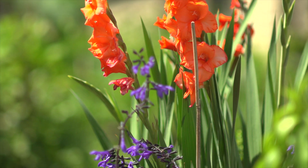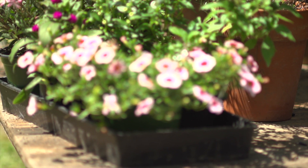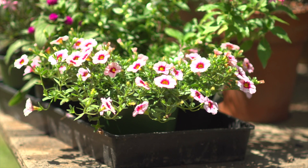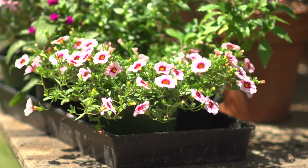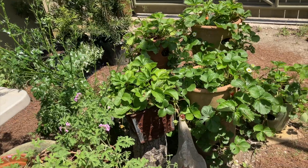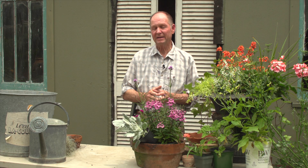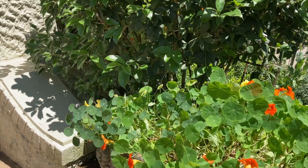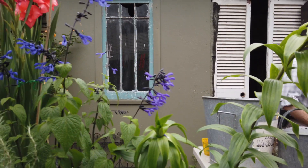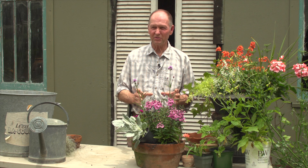For a gardener, there are many things you can do. You can mostly control the environment of how the plants grow within their pot, and you can change and adjust the plants according to the lighting and the temperature. That allows you to grow much better quality and allows you to grow things you wouldn't normally be able to grow in a typical garden bed setting. As a designer, that also gives you many opportunities to plant things within a pot to get a certain effect and allows us to be more versatile in a garden.